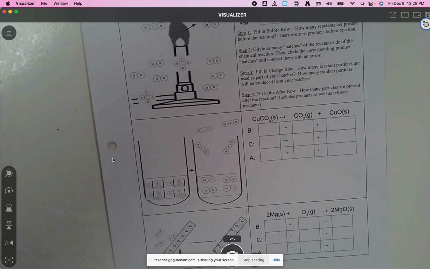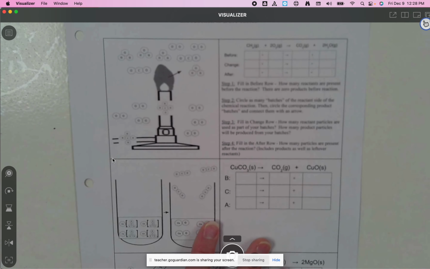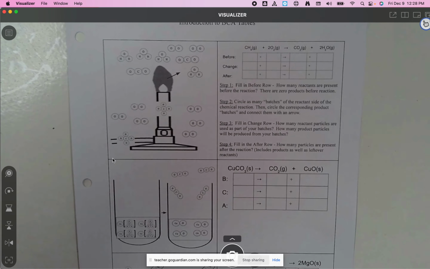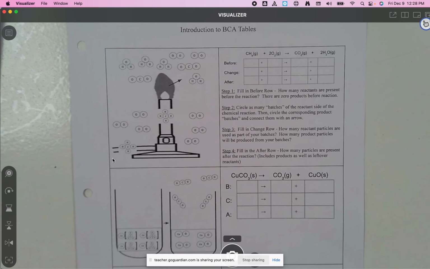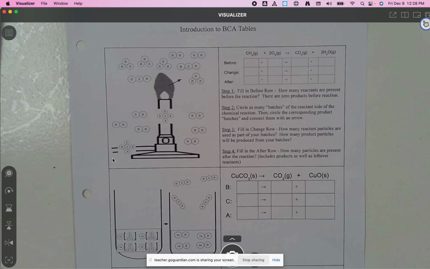Next 2 days, we are going to be transitioning away from being so dependent upon our pictures. We've got to get to the point that we can upscale this without it taking forever and ever to get something done. We can pretty easily draw a single batch, a double batch. A triple batch starts to be a little bit annoying.